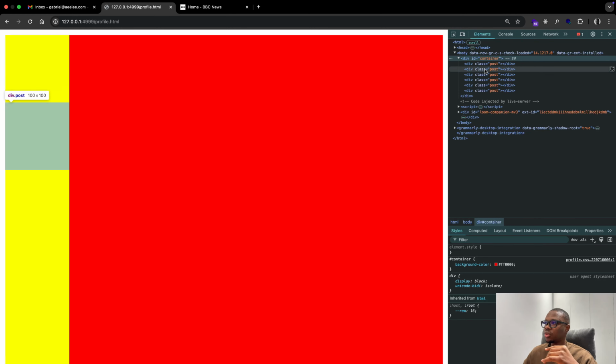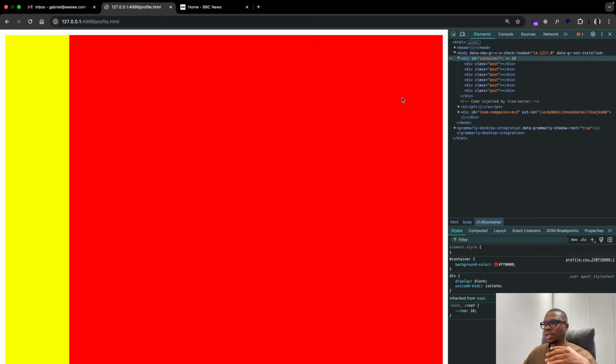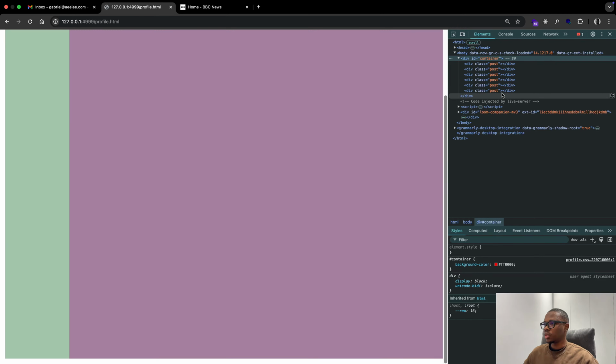And you can see the children are stacked on each other, like I explained before. The reason why you see this straight yellow line here is because, as I'm hovering on the tag here in my browser tool, you'll see it highlight on the page. So you see that these are the different boxes that we added: 1, 2, 3, 4, 5, 6. The sixth one is at the bottom.